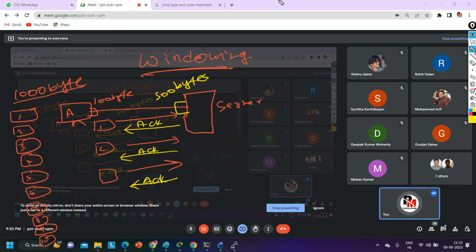So computer will say to server, okay brother, if you can store 500 byte data in your buffer memory, then do one thing. First I will send you 500 byte data, then you will process that data and give one acknowledgement to me, and after that I will send you the next data.